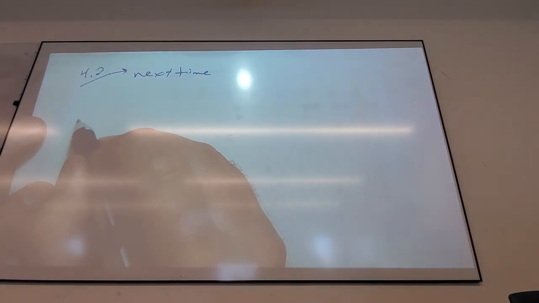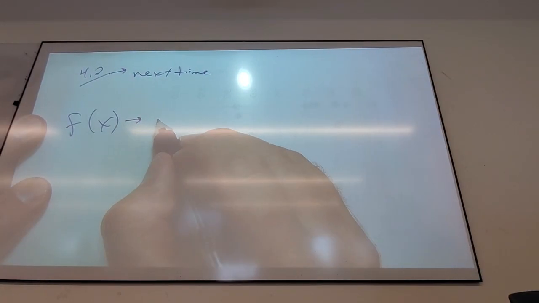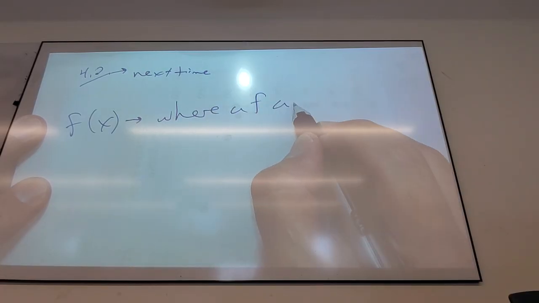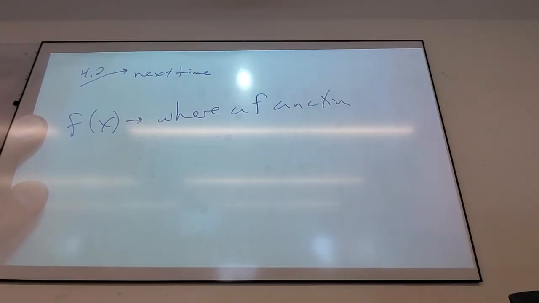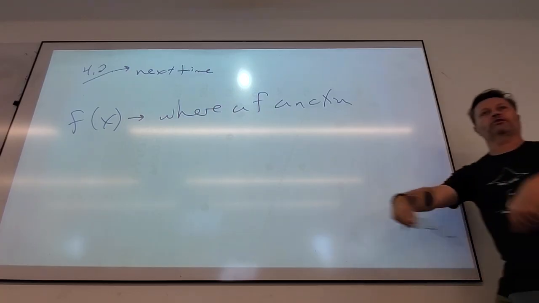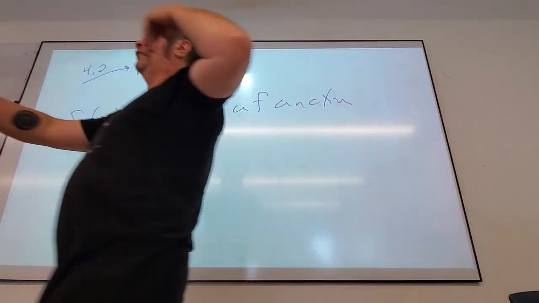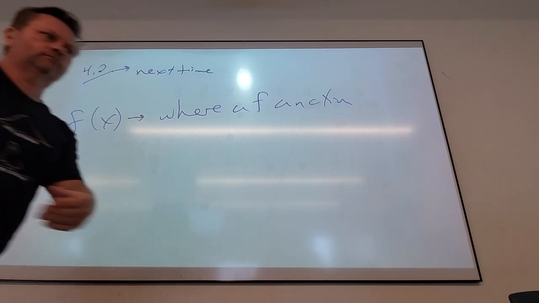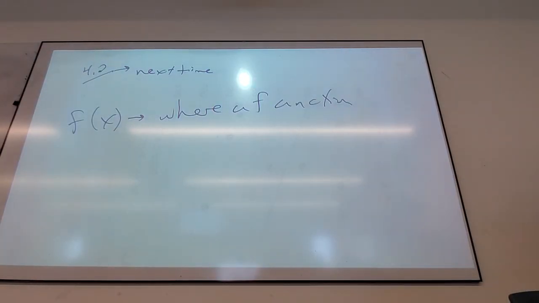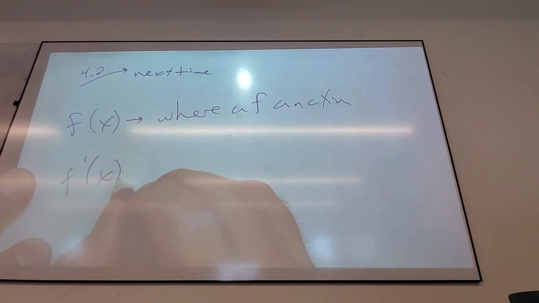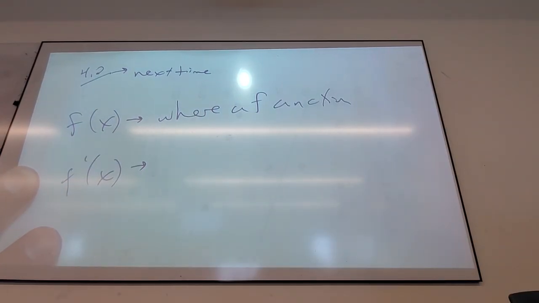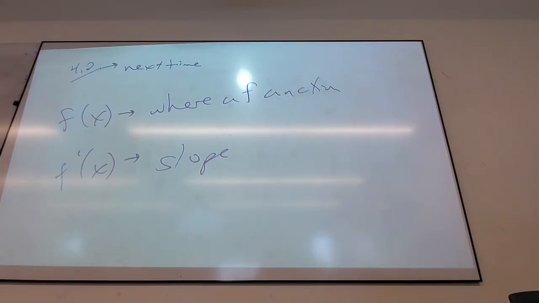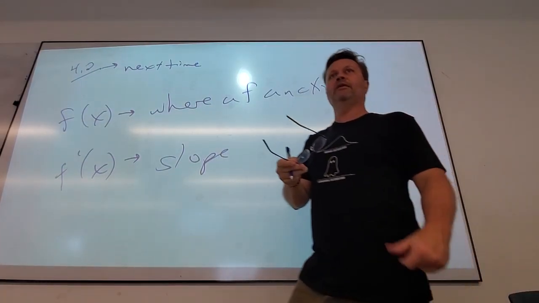I wanna talk about, all right, f of x tells me where a function is. When I plug x in, yes? When I plug a value in. So if I plug a 3 in and I get a 5 out, I know the function is at 3, 5. I know that's the point it goes through. F prime, of course, tells me, there's a few answers you can give me. What's F prime tell me? Slope. Tells me where it's headed, correct? Tells me if it's headed up, tells me if it's headed down.